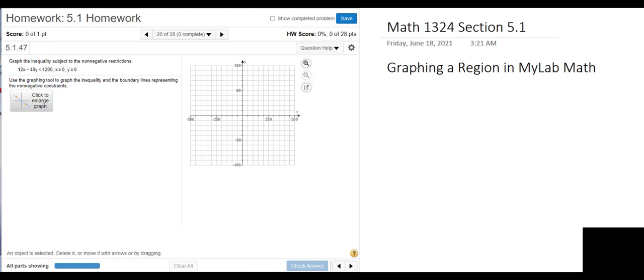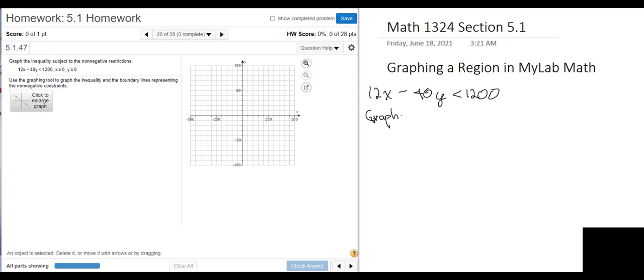So the first thing I want to do is write down my inequality. Here we go. We have 12x minus 40y is less than 1200, which means that the first thing we're going to do, before we worry about the inequality, is worry about graphing the line, which is the boundary line.